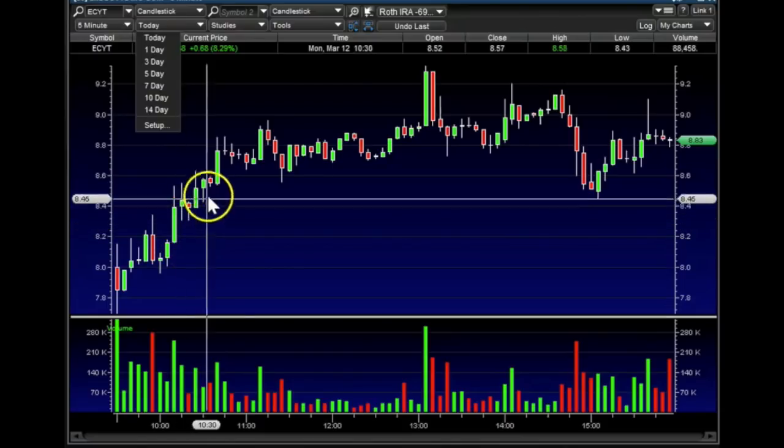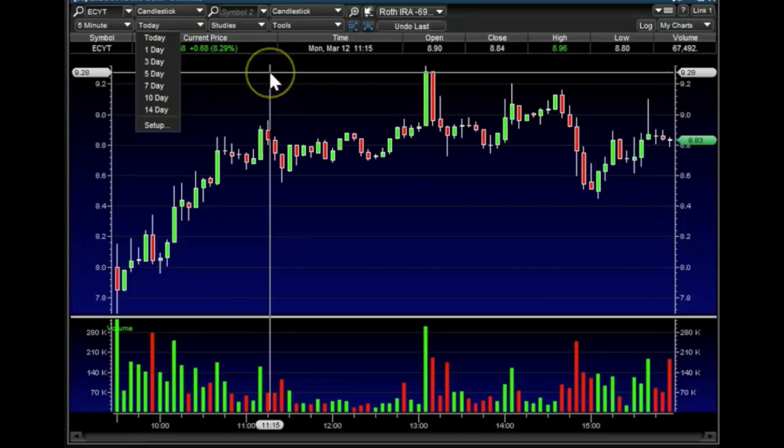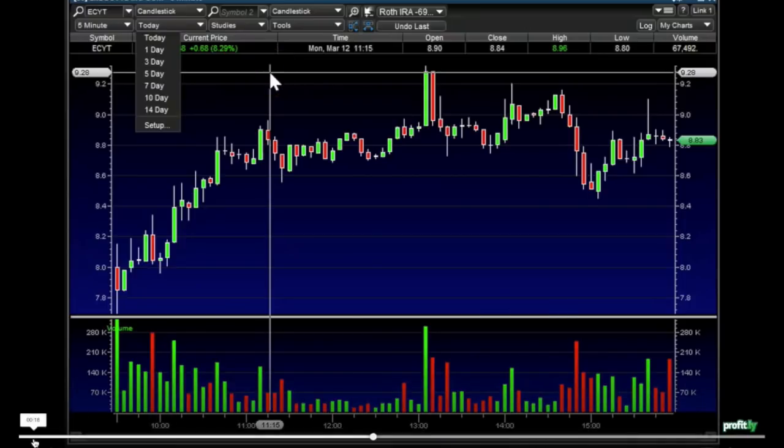I sold too soon. It ended up going as high as 920. I would never have held it that long, but I'll just stop it there. There are a couple of things that I liked about this. One, it fits the criteria of having huge volume and being a very intact chart, which is making new highs, which is what he just said before.